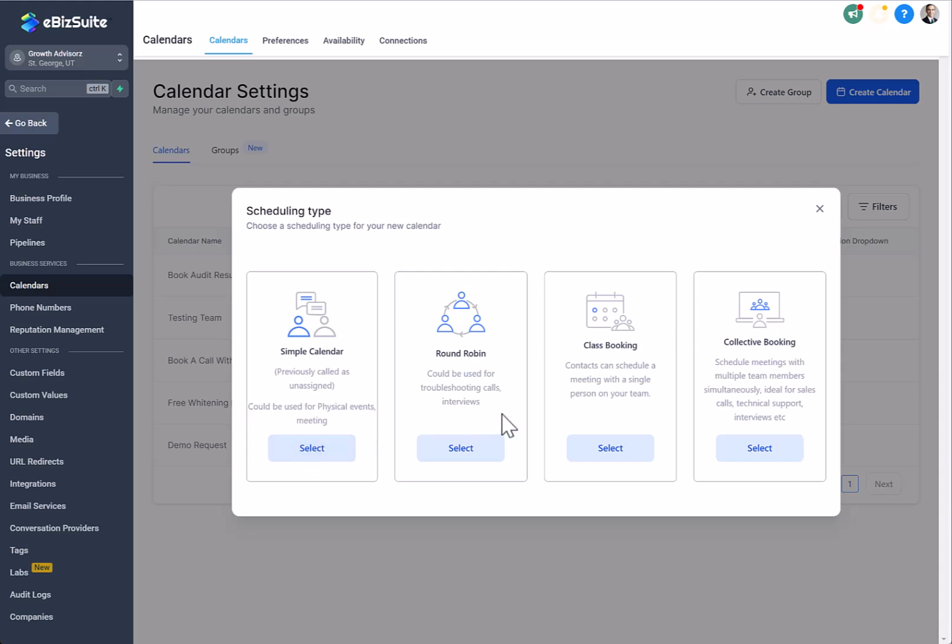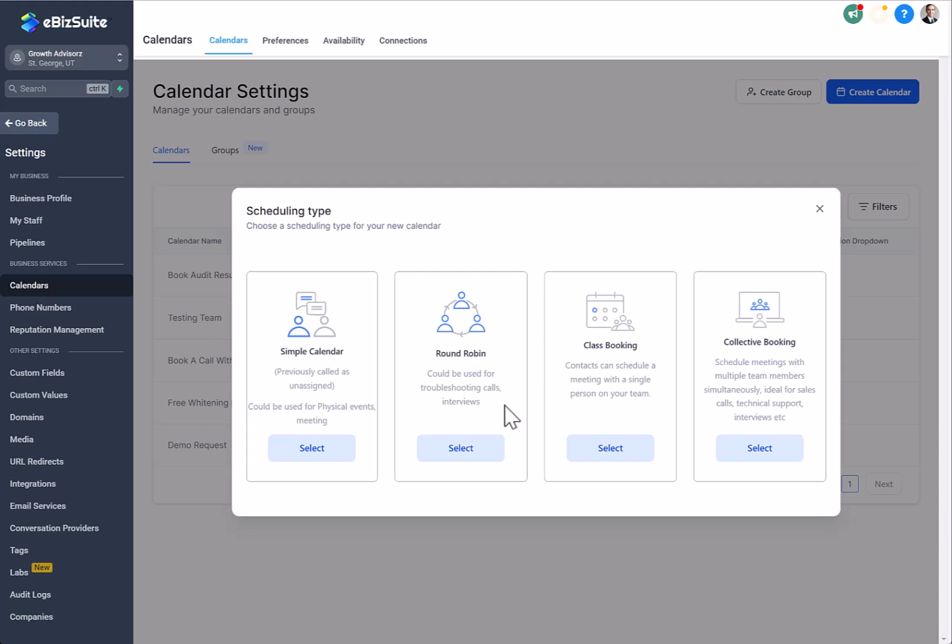A round robin is going to choose based on a round robin model. It'll hit the first calendar, then it'll book the second calendar, book the third calendar, and so forth. And then in the class booking, as you can see, contacts can schedule a meeting with a single person on your team.